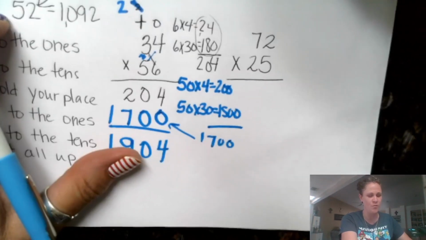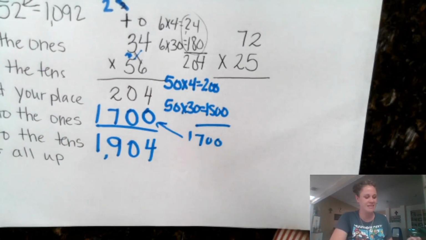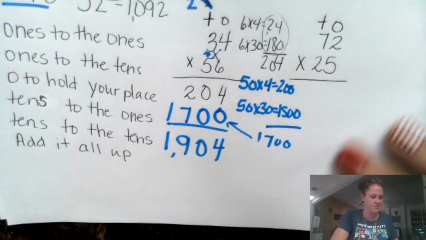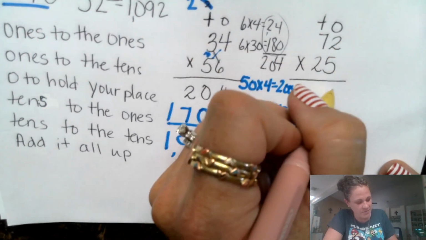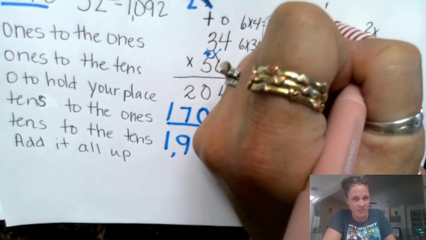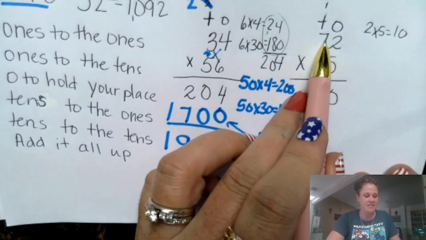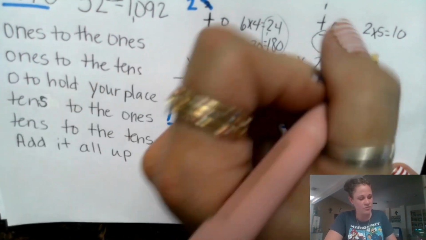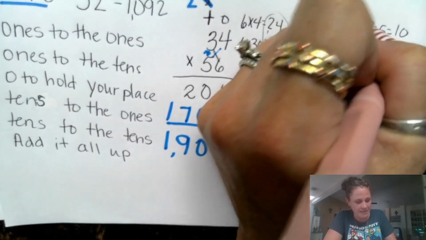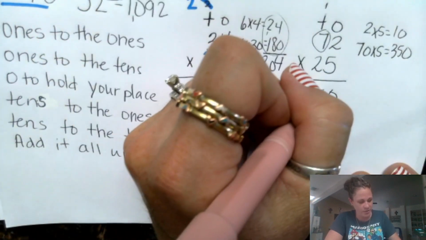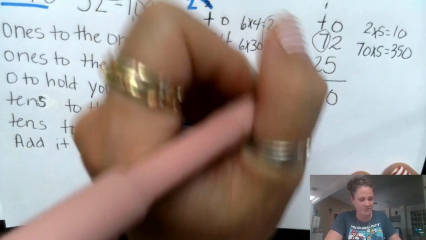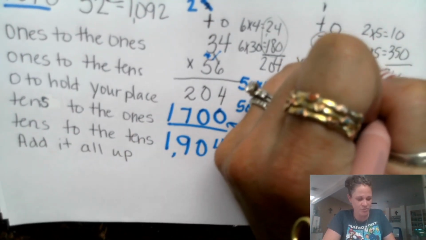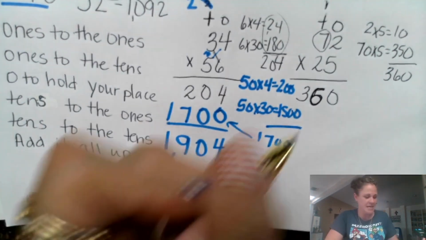So let's do one more. 72 times 25. So let me set this up. Trying to get it where we have a little bit of both here. There you go, you can still see the steps now. Ones to the ones, so 5 times 2 is 10. I can write it over here if I need to. 2 times 5 is 10. Then I would say 7 times 5, which is 35, but remember that 7 is in the tens, so it's really 70 times 5. And I need to add one more, so this is going to be 36. Do not forget to add what you carry like I did. Then I'm going to take these two and add these up. Those partial products get me 360. Got it.